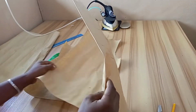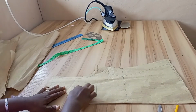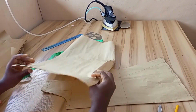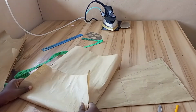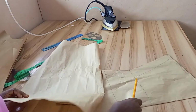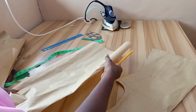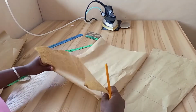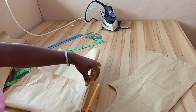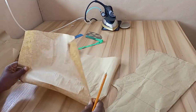So now, the next thing we are going to do is cut out the facing for neat finishing. You need to make a facing for it. Most of you use bias, but bias is not always neat. Facing is best, especially for all clothes, just use your facing. If you have enough fabric, but if you have limited fabric, fine, you can use your bias, but the best to use is facing.